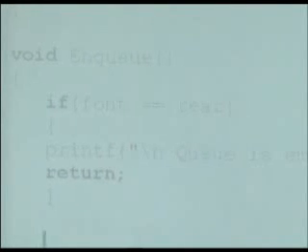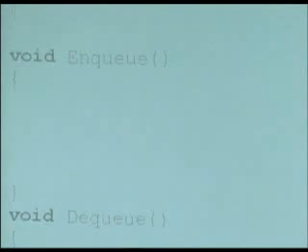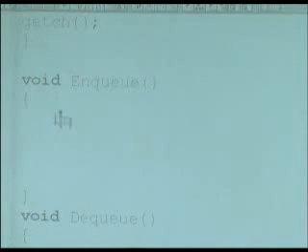Now let's detect. What I did here is wrong. Actually, this empty case has to be detected for DQ, for deleting an element. Okay, so I remove it. So for NQing, I should ensure that Q is not full.